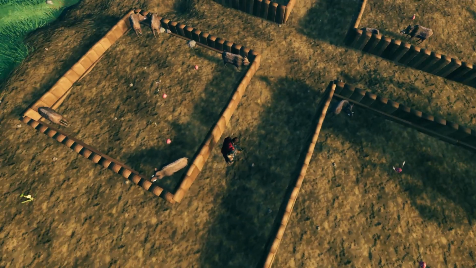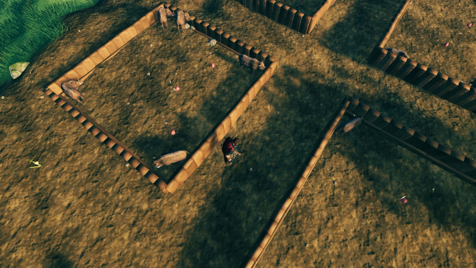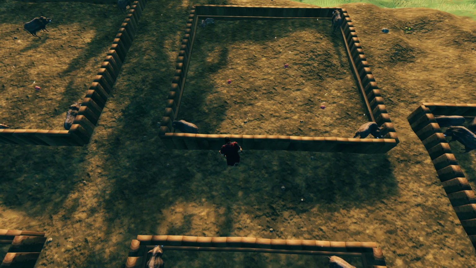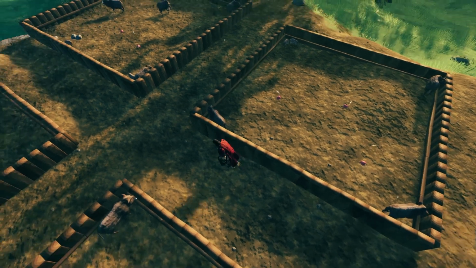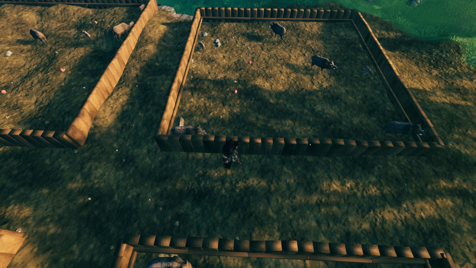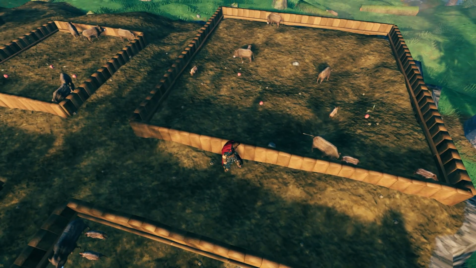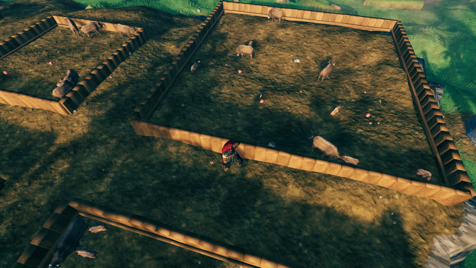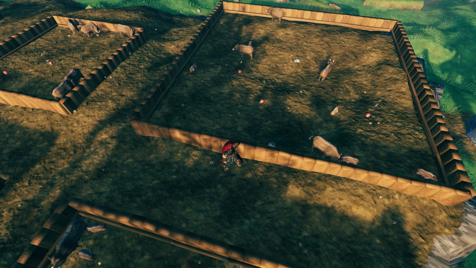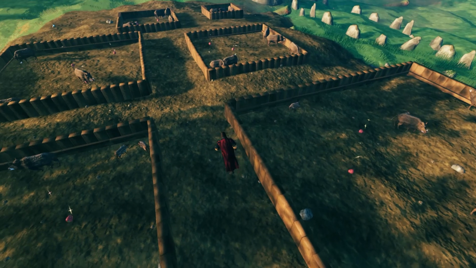We have 1, 2, 3, 4, 5 big pigs in 4 by 4. We have 3 big ones and 2 small ones in 5 by 5. 6 by 6 currently has 4 big ones and 3 small ones, so that's 7 in total. And the 7 by 7 currently has 4 big ones and 5 small piglets, so that's already 9 pigs in this area. Yes, it took longer.